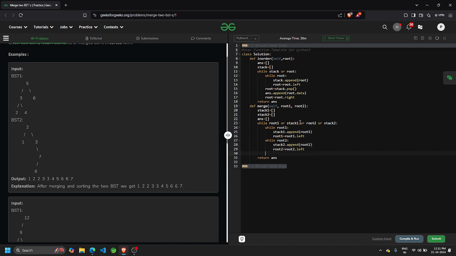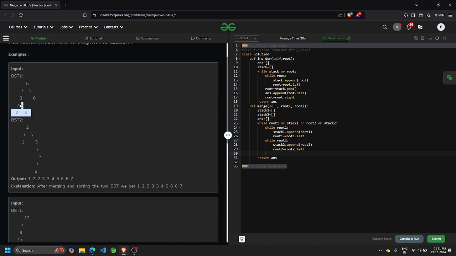And now what you will do? You have gone to the extreme left of both the trees. But by chance, imagine this tree was null. Then you just have to perform an in-order traversal of the other entire tree. In other words, if at any instance of time your stack 1 or stack 2 becomes empty, you have to immediately break out of the loop because we can't proceed with the modified in-order traversal and we have to do normal in-order traversal from there.